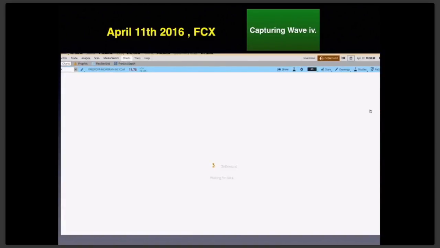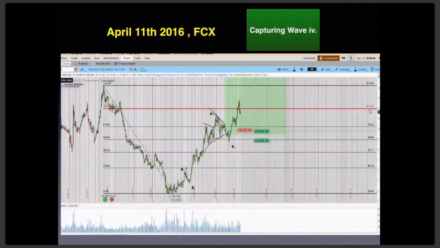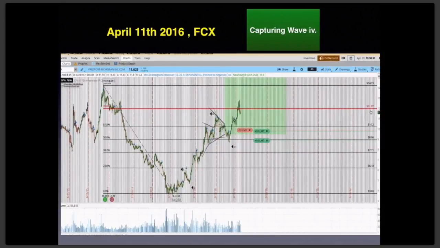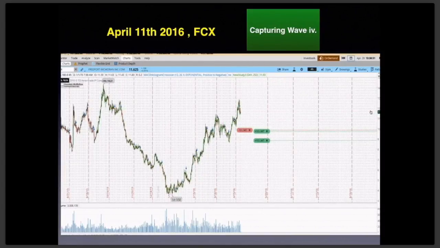Fast forward another 1 week. We had a pullback, but we're still in the green box. Most of the time, if we check the markets like this, as long as we're in the green box, I'll just let the trade expire naturally, to gain a maximum profit from the spread.